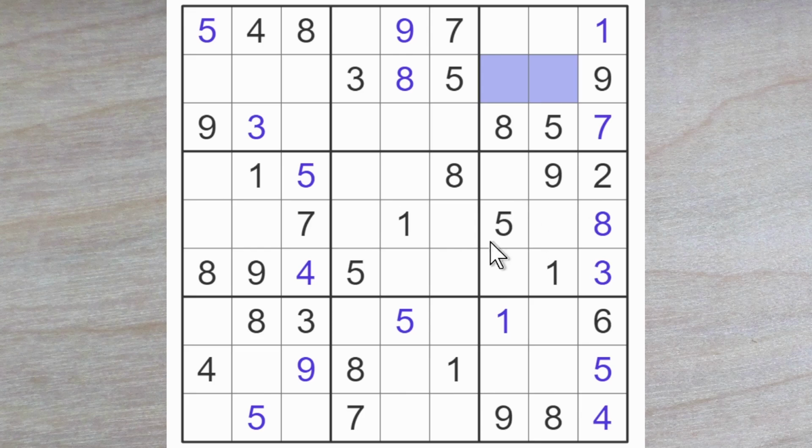But we do know that this 7 blocks over here, so one of these is a 7 blocking down, so one of these is a 7 now. The two other digits must be a 2 and a 3. So the 3 blocks over, one of these is a 3, that's right, and one of these is a 3. But I think we kind of knew that, didn't we? I kind of knew that.